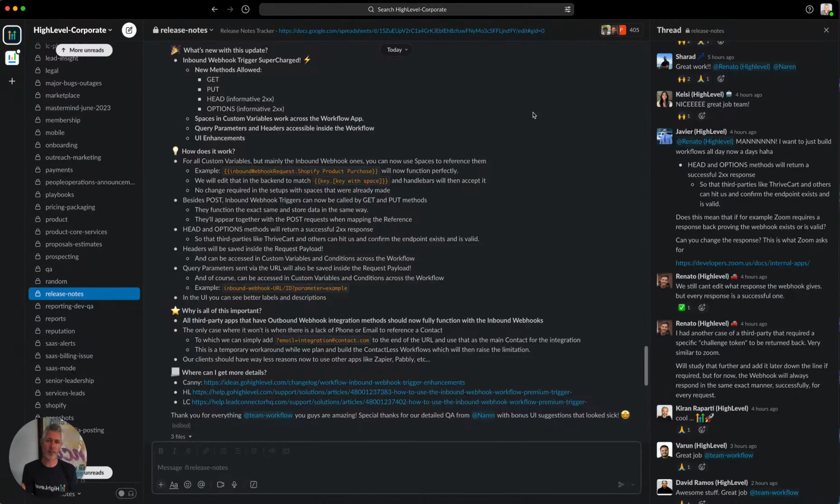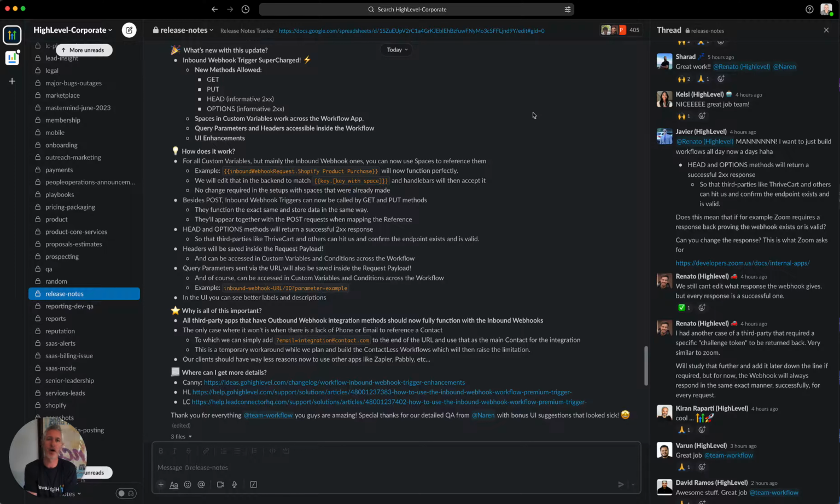So real quick, for those of you who wonder what the heck that is, basically when you're setting this up, let's say there's a system out in the world that's going to shoot data over to us. What some of those systems will often do is send a little ping to see if that URL is legit and real and works, and they'll send it via HEAD or OPTIONS request type. And we're just going to say 200, which means A-okay. That way they recognize that the webhook is valid. So that's awesome.